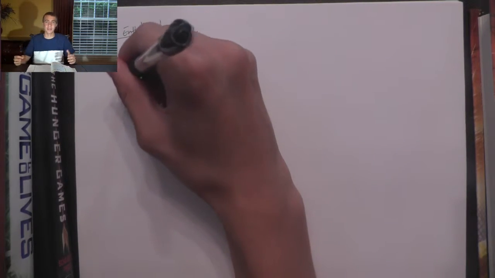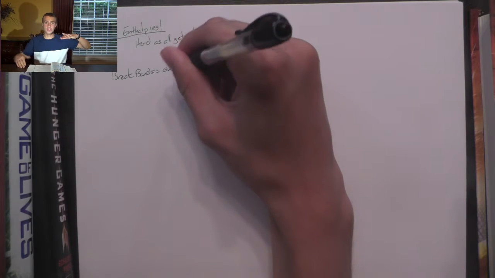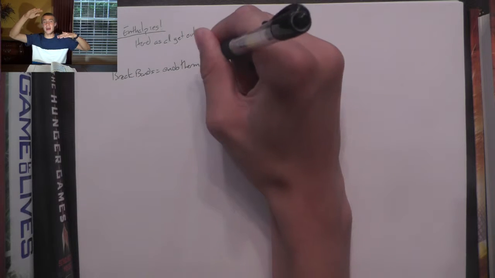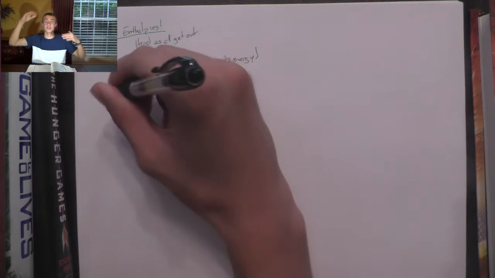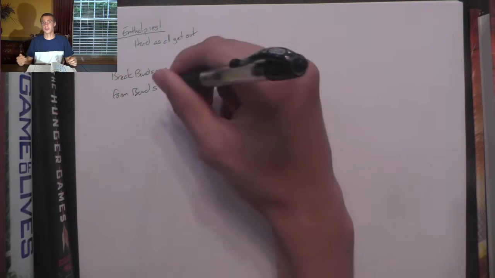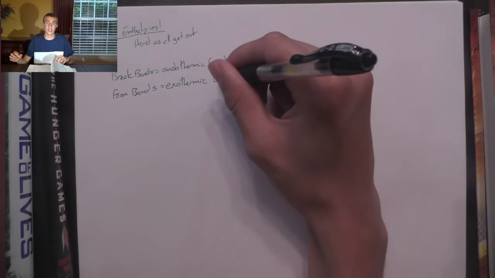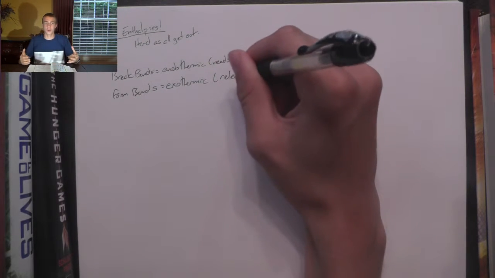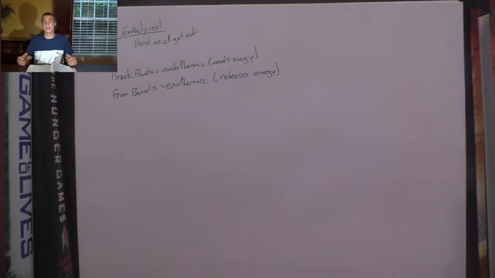Endothermic process, what does that mean again? Remember, your heat goes from low to high, which means the amount of heat in the bonds or in your molecules is going to end up having to increase. You have to put heat in to break bonds, which makes sense when you think about something like breaking water. How do you break up water into hydrogen and oxygen? You have to use electrolysis. And electrolysis means that you're introducing energy to your system. And the rest of bonds are just like that as well.